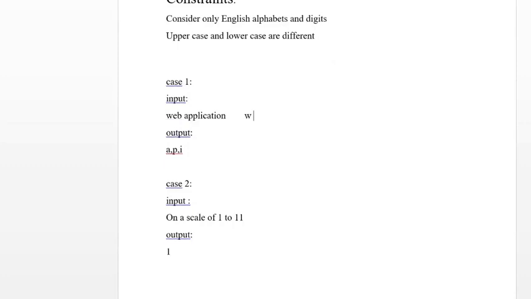Let's take W, E, B, A, P, L, I, C, T, O, N. W occurred one time, E one time, B one time, A two times, P two times, L one time, I two times, and the rest one time.